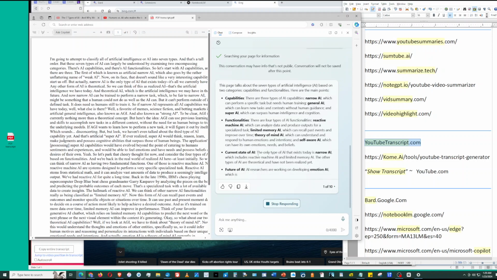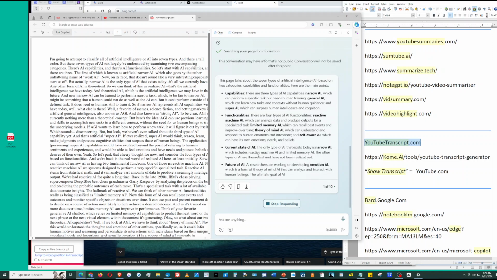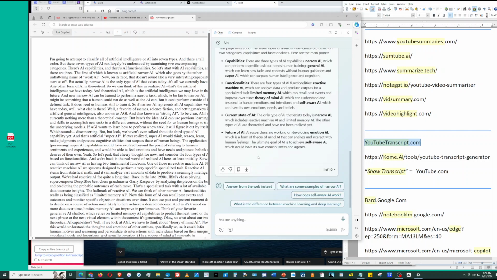So for most transcripts, my workflow is this, because I don't want to check for character length. I simply copy the transcript into an OpenOffice document, then I save it as a PDF file. Then I open it up in Microsoft Edge, and then I ask it to summarize. So that's Microsoft's products. Now Google has two products that can do summarization, Bard and Notebook LM. They both use Gemini. Gemini is Google's artificial intelligence.